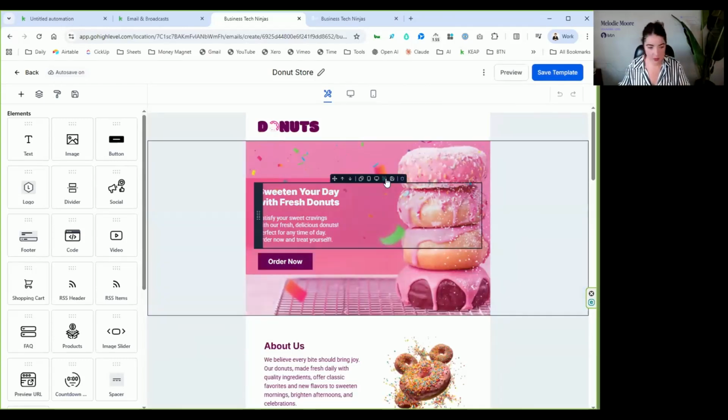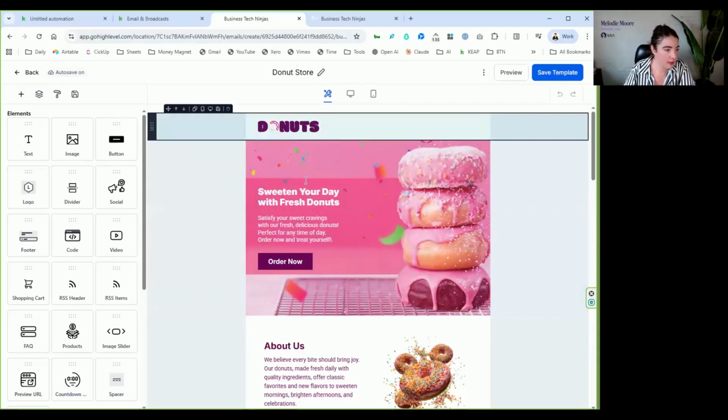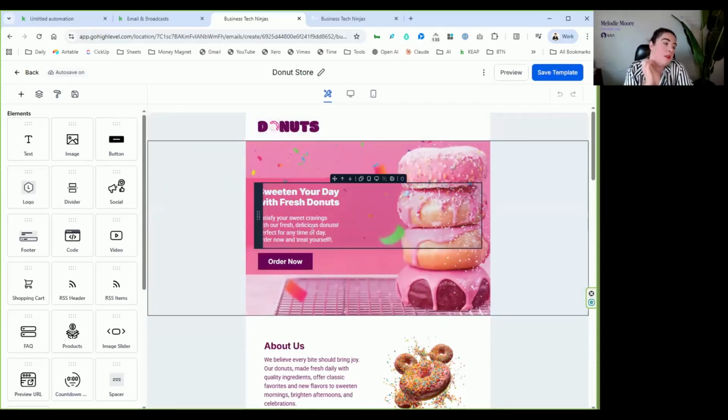So you have their builder here. We have donuts, sweeten your day. Just a note on emails in general: you're going to get the best deliverability, no matter what email platform you use, just by doing plain text. But a lot of people do like the branded ones. Our rule of thumb and best practice is to do a combination of both. Be mindful, again coming back to organization, of which context a branded email makes more sense in, and which context a plain text email makes more sense in.